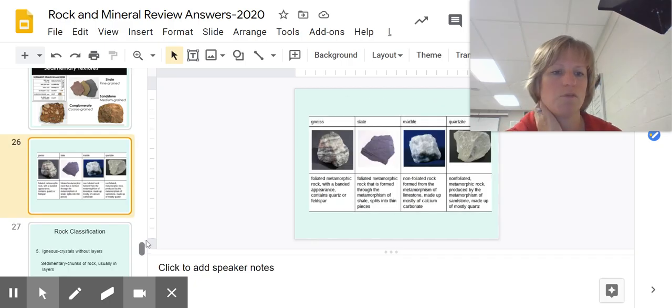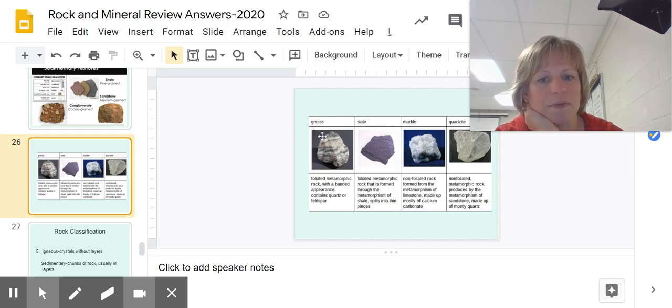Okay, so these are 4 metamorphic rocks. You actually pronounce this gneiss. I know that's weird. You know how like gnat starts with a G? It's kind of the same thing. Gneiss and slate. You notice the layering? It's a little harder to see on the slate. That tells you that pressure was dominant. So those two are regional metamorphic rocks. Now, marble and quartzite, we do not see a layering here. That tells you that heat was dominant and that that's contact metamorphic rocks.